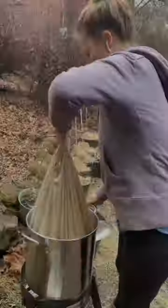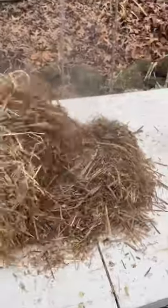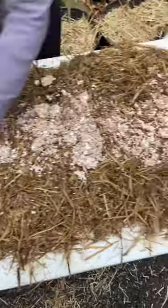We grow them on straw or shredded up corn stalks from our garden. We steam the straw or corn stalks in an old pillowcase to kill off any mold spores, and then spread it out on a table to cool off before adding the mushroom spawn.